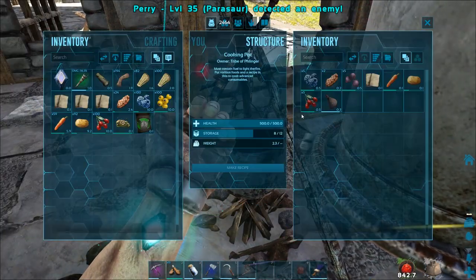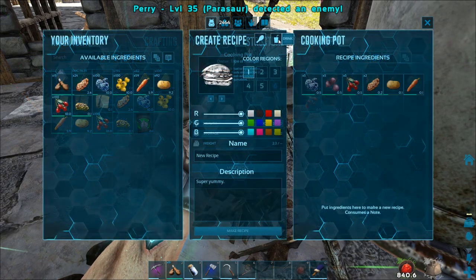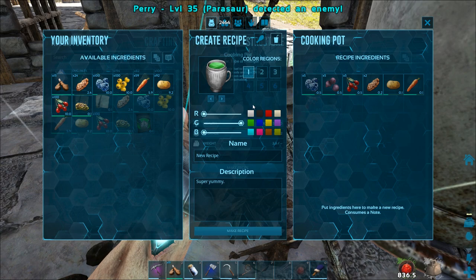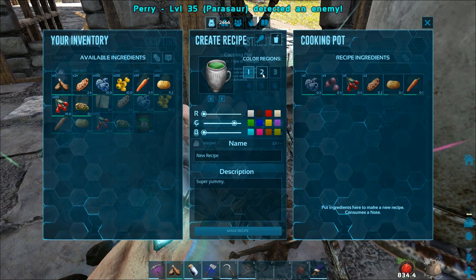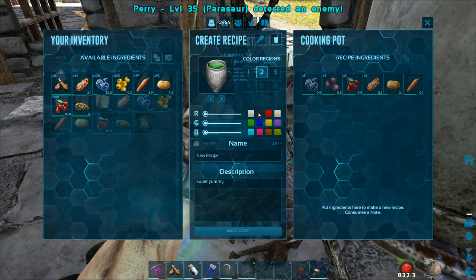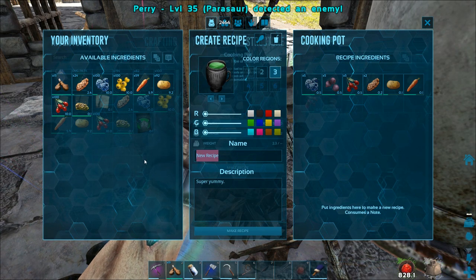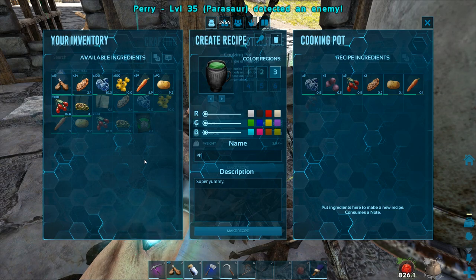Let's see, we've got the water in there. Make recipe. Now let's go with drinks. We can go like this. Oh no, we want green liquid in there, and it's gotta be a foresty green. Then we go with a black handle and a black mug. There we go, awesome. And then this right here will go.